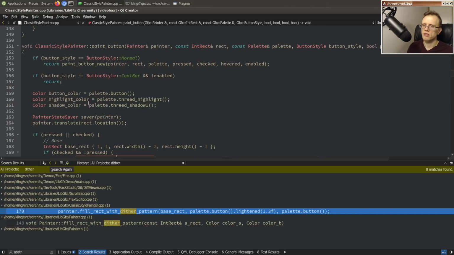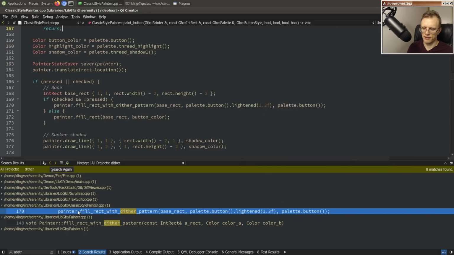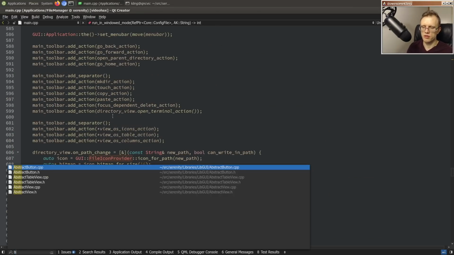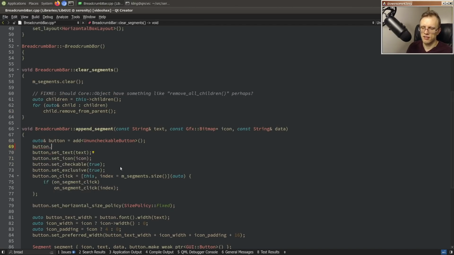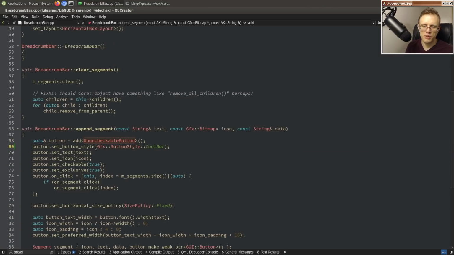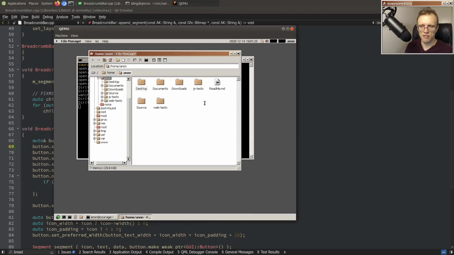Classic style painter. This is button. This is, oh, it's only in the toolbars. Oh, I wonder if we don't use the regular button appearance, but if we would use a cool bar button appearance, how would that look? Now, this is exciting. Style. I didn't even think about cool bar appearance. Because this is a little bit semi-uncharted territory, right? Because we didn't have button breadcrumb bars back in the late 90s, I think. I don't know when they started coming out.